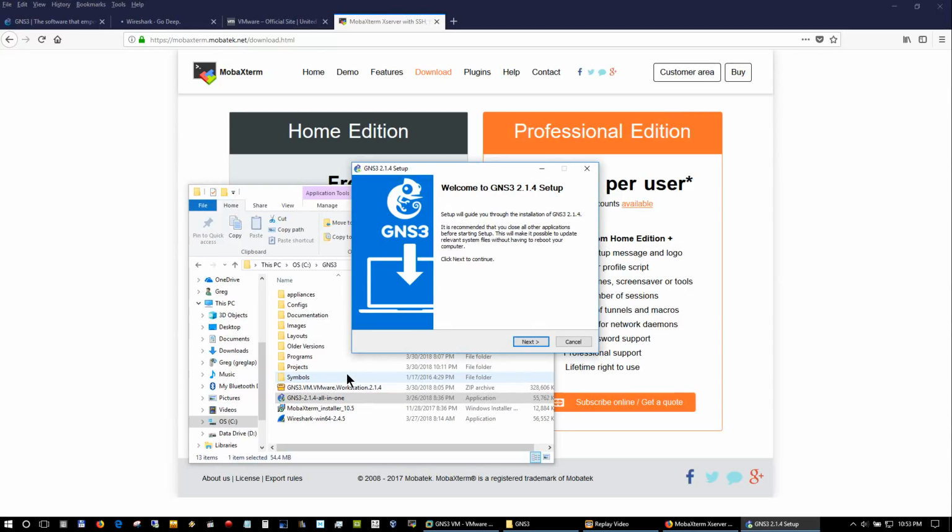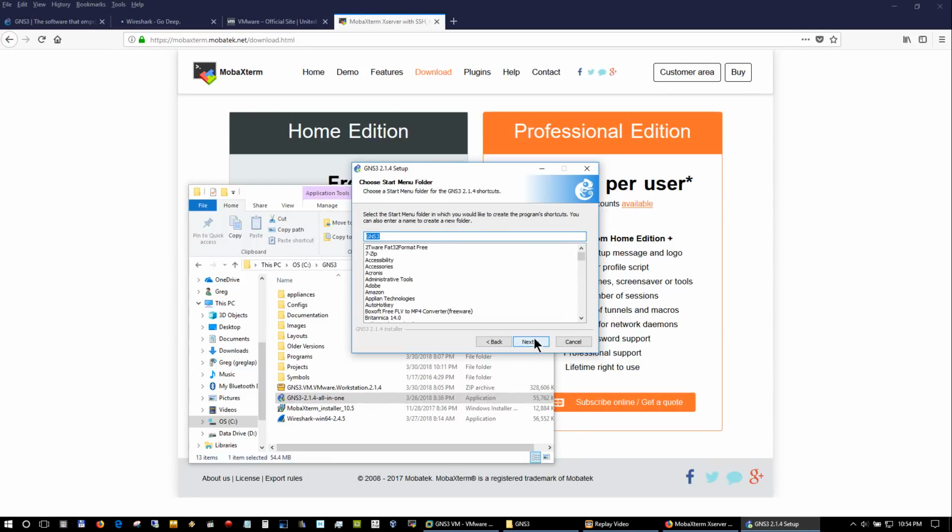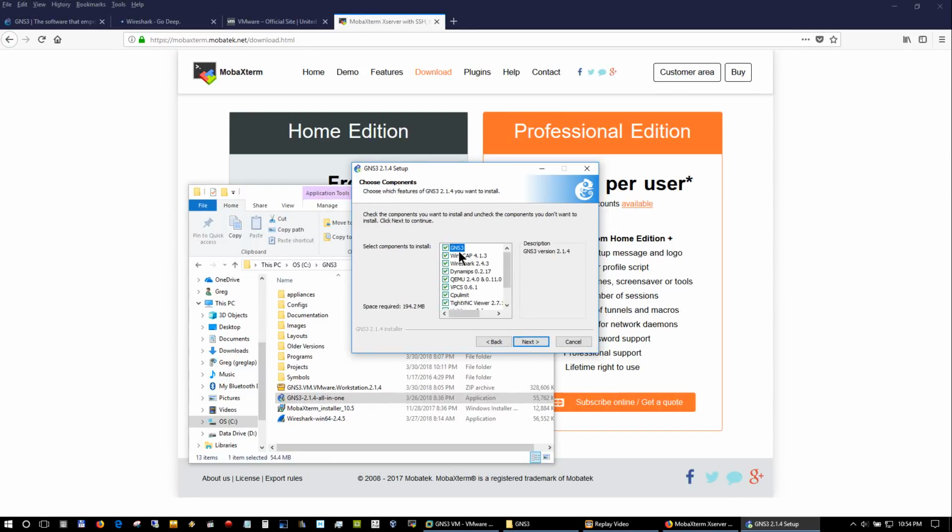Alright, so we're running GNS3. We go and hit next, hit I agree, hit GNS3. Now, if you already installed Wireshark, you don't need these two, okay? And if you've used GNS3 before, chances are you don't need this VIRT Viewer 5.0 or SolarWinds Response Time Viewer. If you did install GNS3 recently, you may not even need this TightVNC viewer.